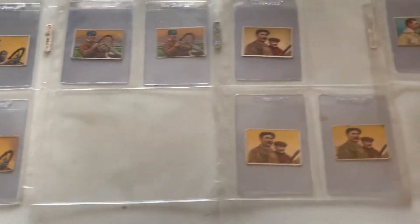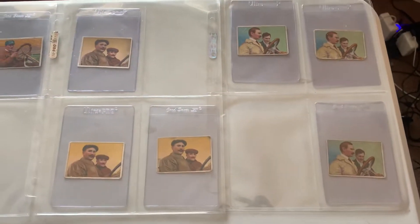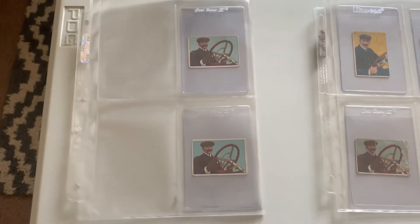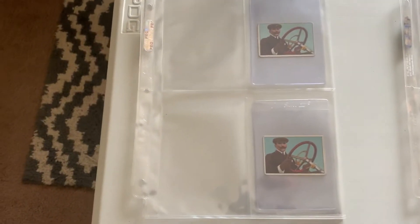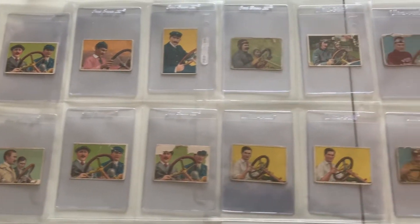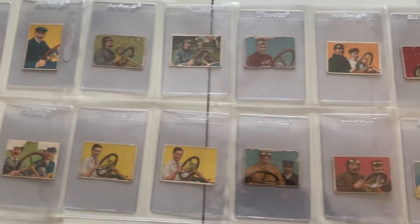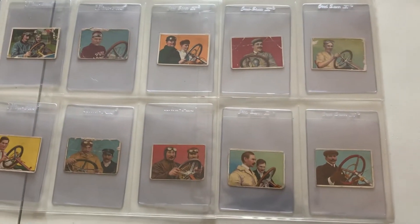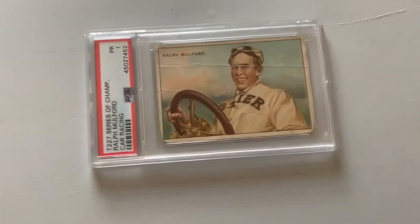There are plenty of holes to fill — these things just don't come up very often, and the price has really risen on them in the last three or so years. That's the last card of the set; the rest of these are just some multiples I have. Hopefully I'll trade these off someday to get the ones that I need, but yeah the prices have just exploded on these.